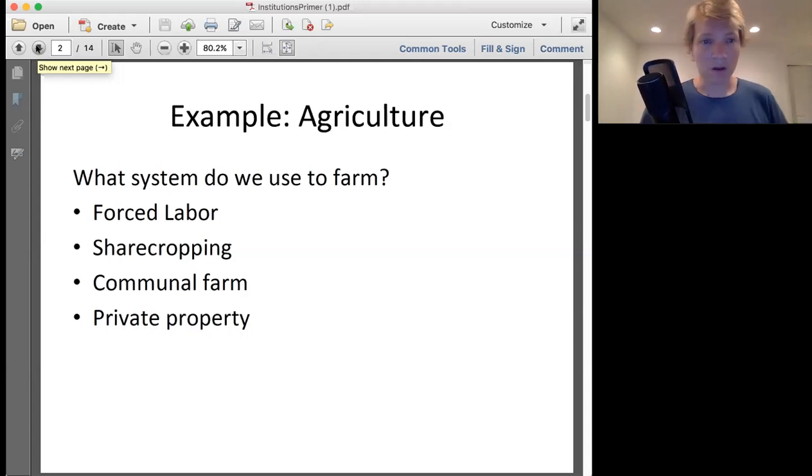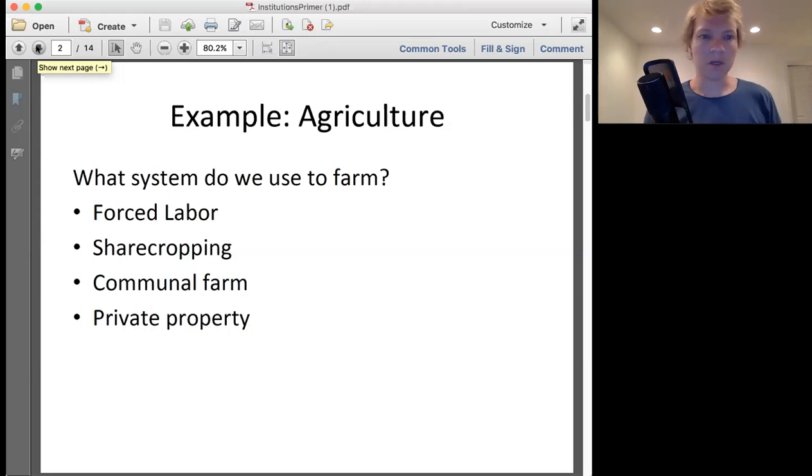Even before that, you have some form of forced labor with the Incans. Of course, you could look at the large scale farms under Mao in China as a form of forced labor, or a similar thing under Pol Pot in Cambodia. That's one type, a brutal type, but many societies in the past adopted this type of institution.